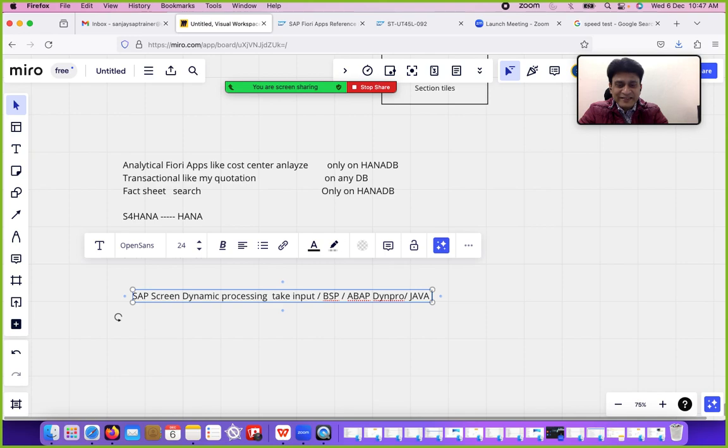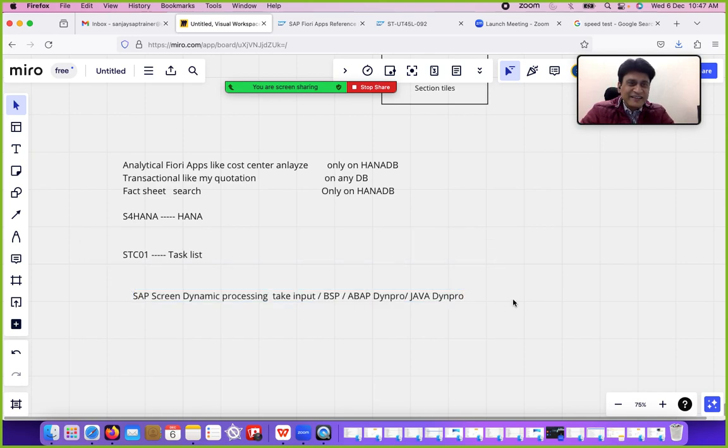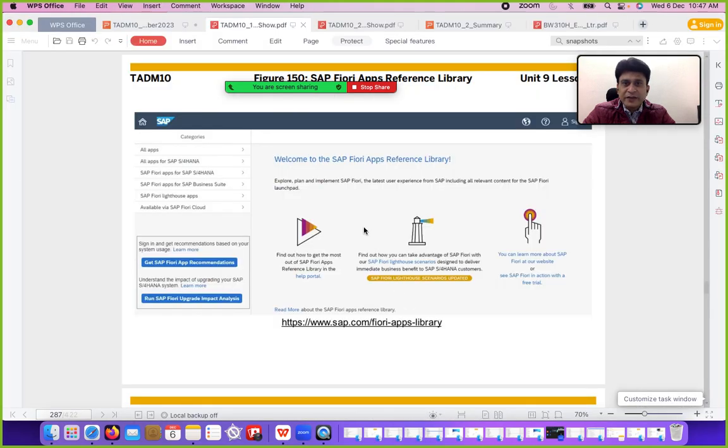For example, in ABAP, when you create a program via SE38 and create a parameter screen for that, can one consider this a dynamic one? Yes, it can be considered a dynamic one because it will have input and output. If you are using the Java Dyn Pro, you can use the Java related programs.